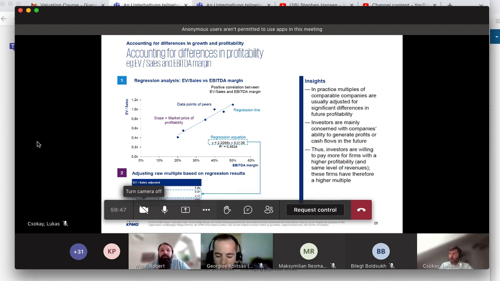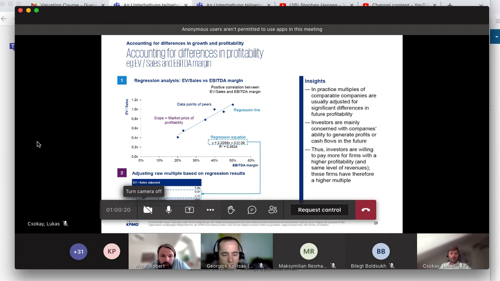And if this is true for your peer group and your company, right? If all the peers have an EBIT margin of 20%, 19%, 20%, 23%, and your company is also in that range, well, then you don't have to adjust anything, because then the implicit assumption in the EV sales multiple is true for your peer group and your company. However, given that you are convinced that this is the right peer group, if this is not the case, then you might want to adjust and not take the average, right?